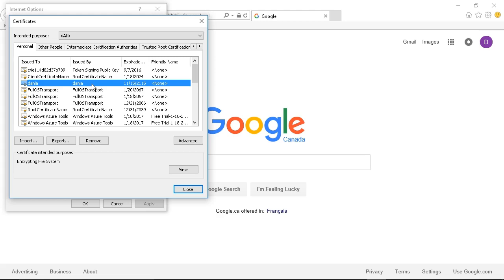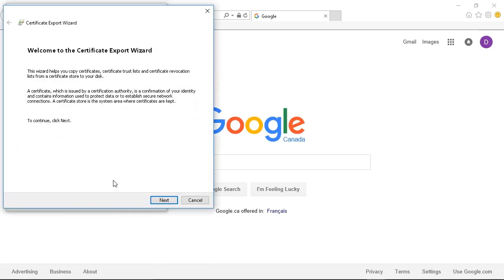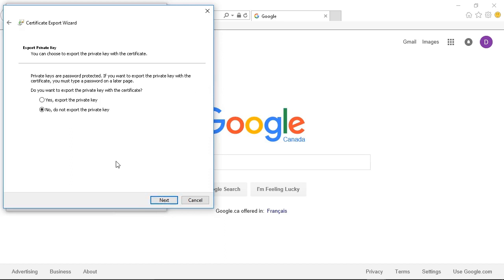However the certificate comes to be, when you select it here, you have the option of choosing Export down at the bottom. When you go through the wizard, you have the option of exporting the private key. Now, the public key is exported normally, and you might export the public key from your certificate to give to another user so that they can encrypt, for example, email messages that they send to you, because you will decrypt it with your private key.